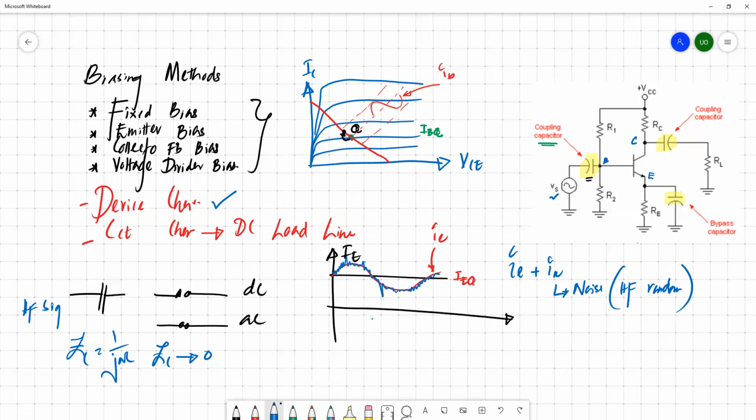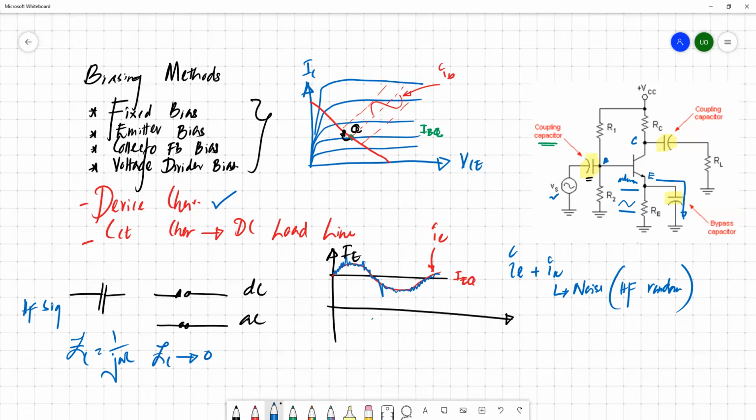So what happens is, due to this bypass capacitor, whatever high frequency signal component appears at this emitter is simply grounded through the capacitor. This capacitor is short circuited once you have this high frequency signal. So if you have a noise appearing in the emitter, this bypass capacitor simply suppresses or removes this high frequency noise by making it ground. Then you will get this pure signal here.